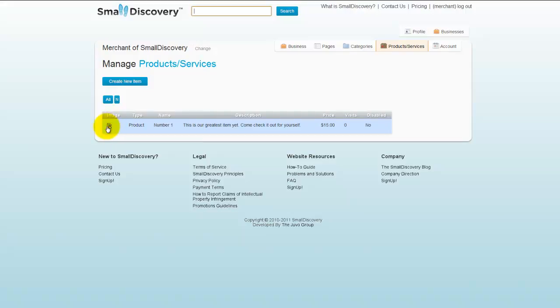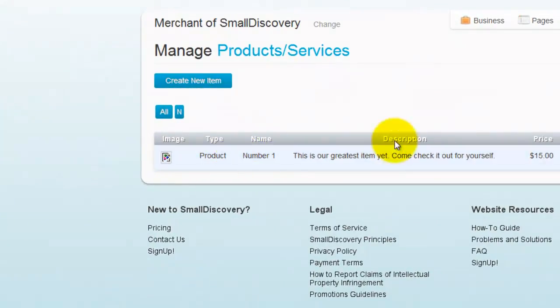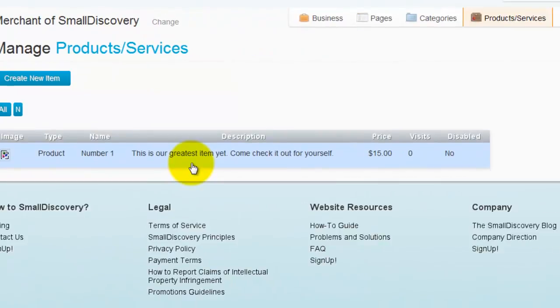This image will actually be a little image of what it is that you've put in. So that'll show your actual product. It's pretty neat. I didn't put one in there, but you'll show a little bitty product of what you actually had right there. Your type, which would be product or service, name, obviously you enter that description. This is the long description. It can get very long, so it's good. You need that though. You need to see what you're saying.